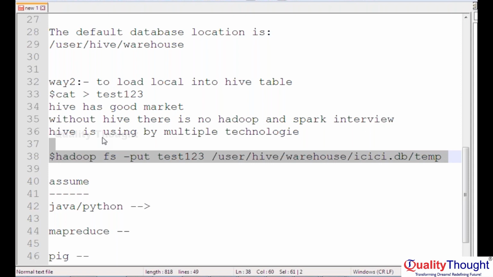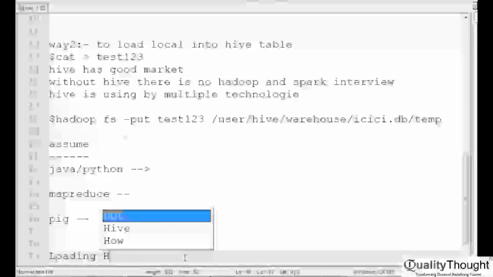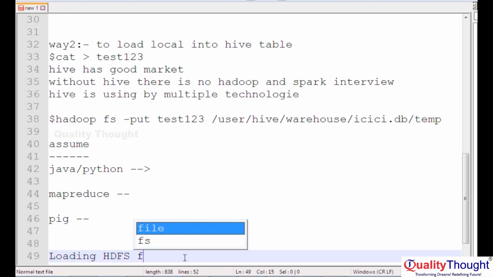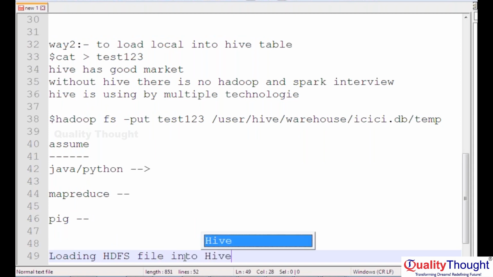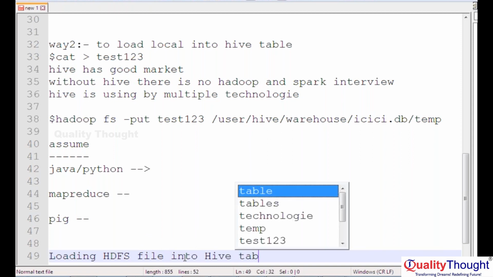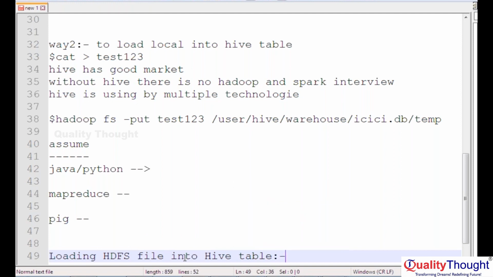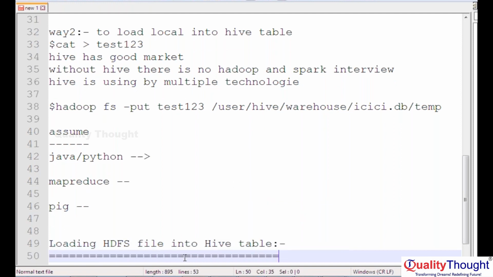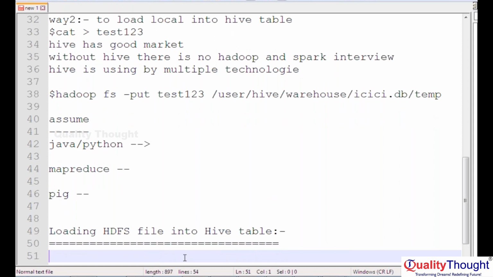Next one, loading an HDFS file into a Hive table. So what I am doing, I am creating two tables.